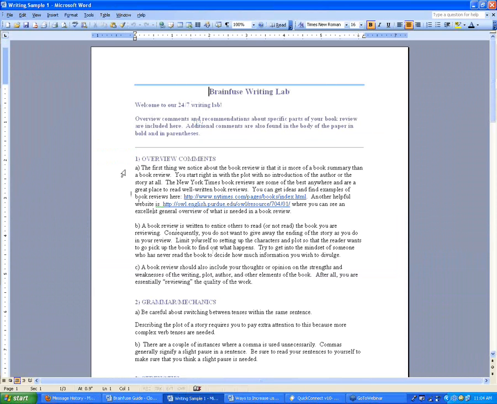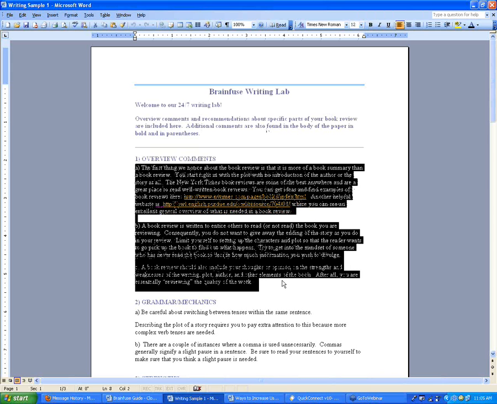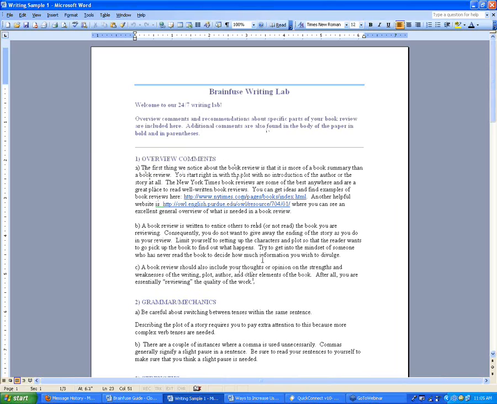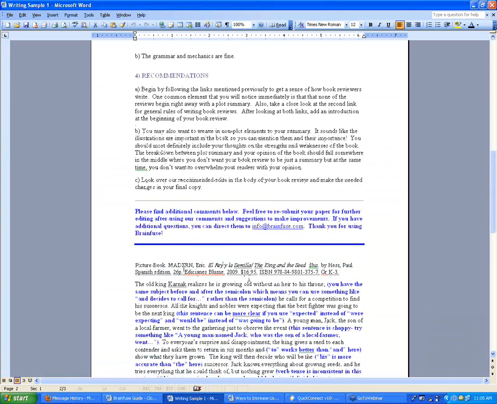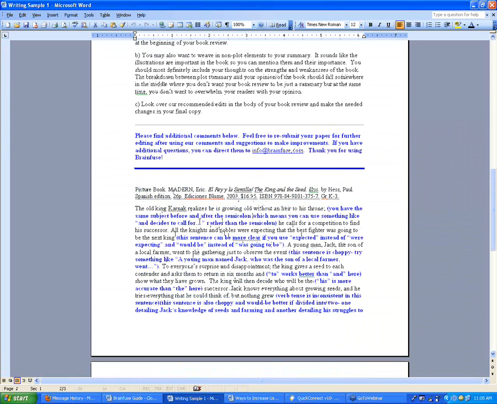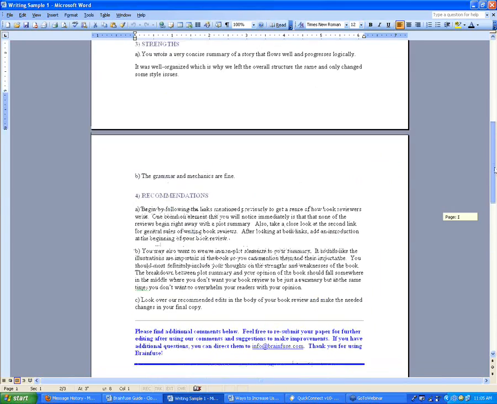So we'll send them back with a rubric form on the top. So that's what we have right here. So the rubric form, and then there's a couple sections within the rubric form where the tutor will add their own comments. So one of the sections here is overview. The tutor's comments are here. And then if you scroll further down, the rubric ends here, and you find the actual paper, and the tutor will include comments embedded within the paper itself as well. So this is what a reviewed paper looks like.